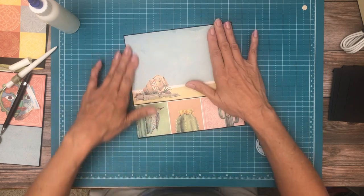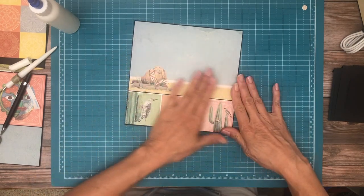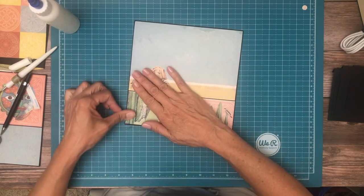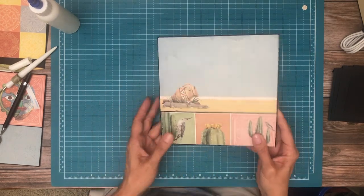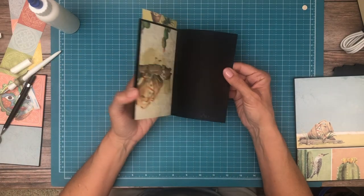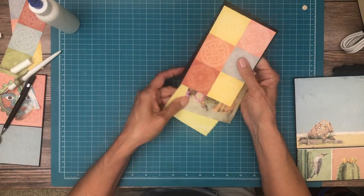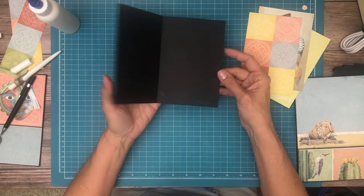So what's gonna be fun about this page, I panicked slightly to make sure everything was right side up. We're gonna do a really interesting insert. Well, a fun insert. Interesting, not so much. It's gonna be like a card fold. But inside of it, we're gonna have a waterfall.